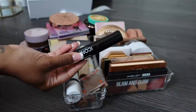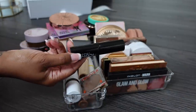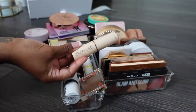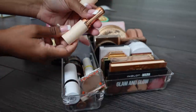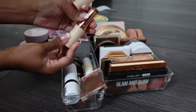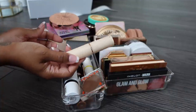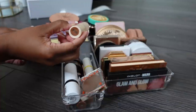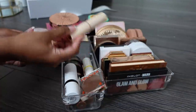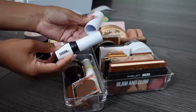Keeping this Revolution foundation stick - it's been with me for ages and just refuses to finish. I actually have two backups because I love it for cream contour, it blends in beautifully. I don't know if they're discontinuing shade F16. Keeping the Makeup by Mario one - I haven't used it enough. This Tower 28 one was really sheer and oily, not for my skin, so I'm giving it away.